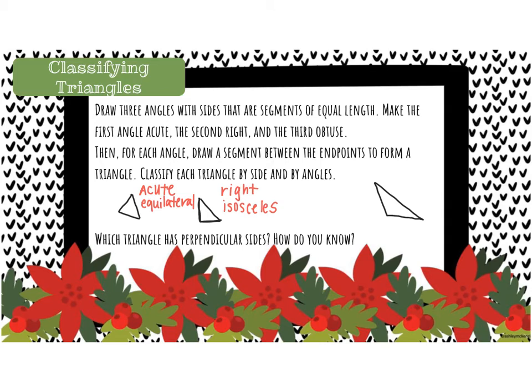And then the last one that we have, based on its angle, what type of triangle is it? Obtuse, for sure. And remember, 2 segments had to be of equal length to make my angle. So if at least 2 sides are equal, that means it's what kind? Isosceles also.